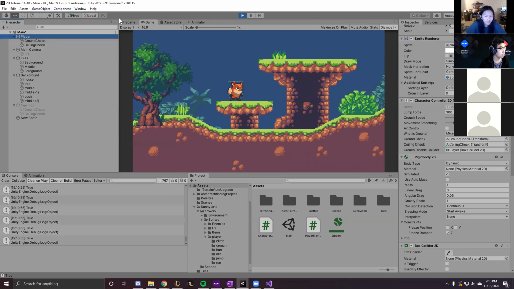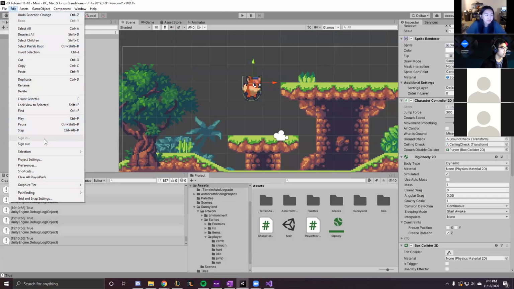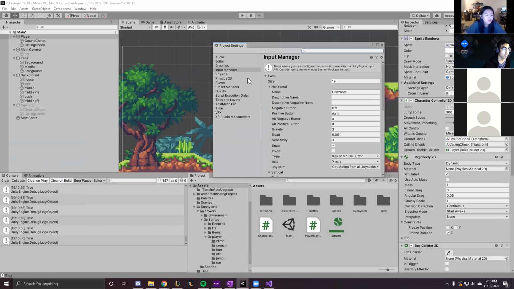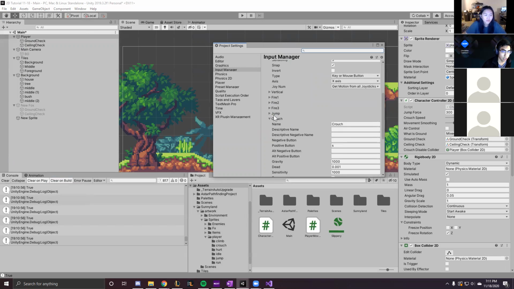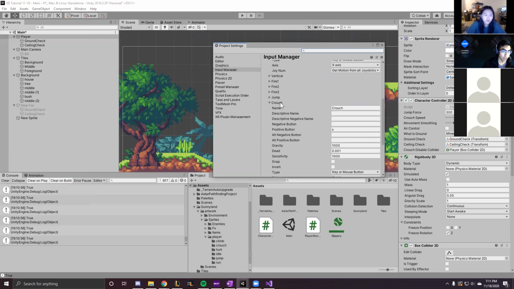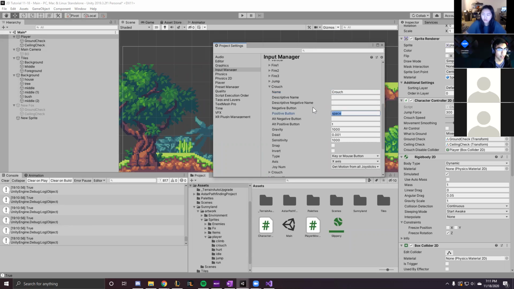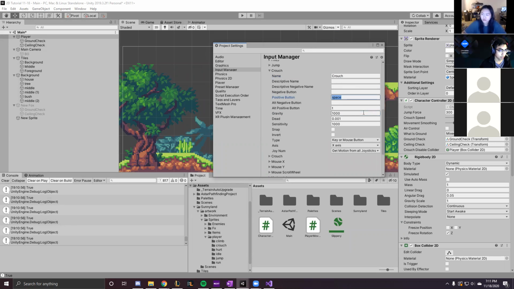And your crouch doesn't show up in input manager. Yeah, so as we did a second ago, we actually had to create crouch. So the way we create crouch is we just right clicked on jump. We duplicated the array element, and I'll call this crouch. And we defined a positive button for ourselves, and I'll define it as down this time.